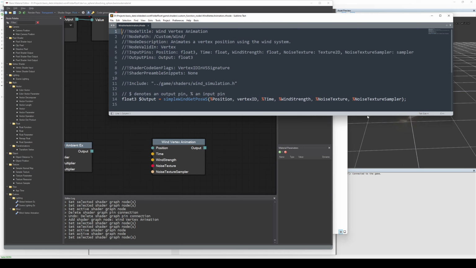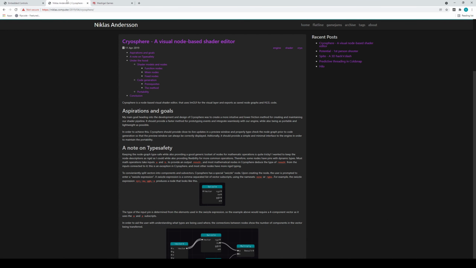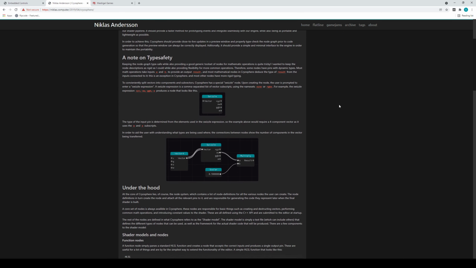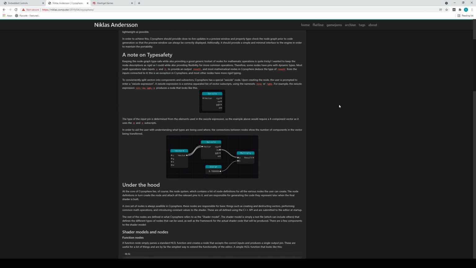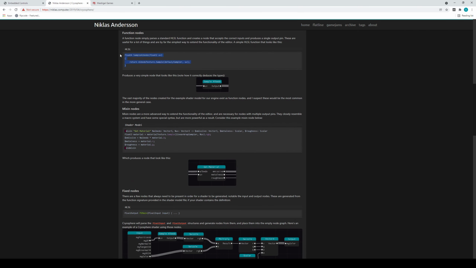This is a format that I came up with. It's partially inspired by a blog post that I found online. I'll put the link in the description below. Niklas Andersson wrote a blog post about his similar material editor, where you can just write a small text file like this, and it will figure out what to do based on that.